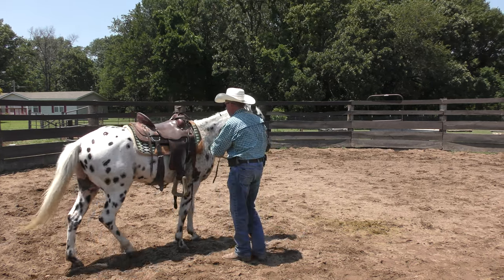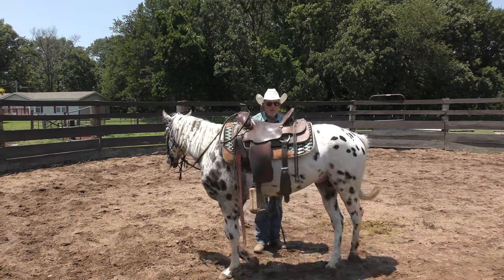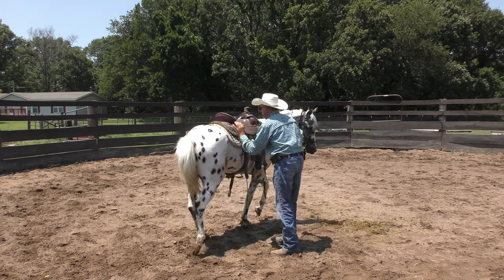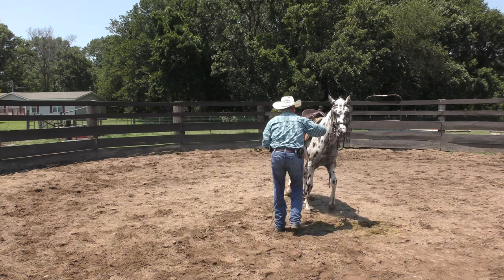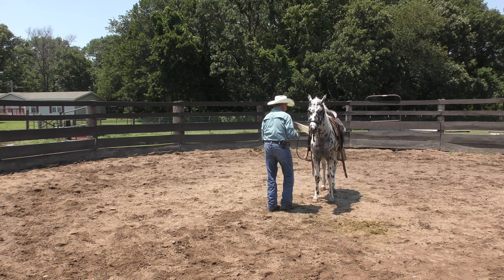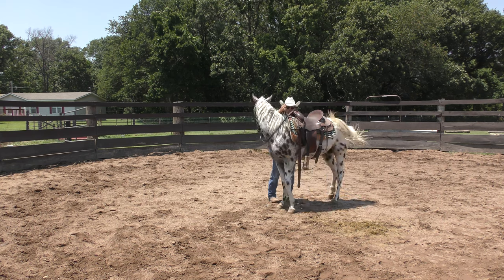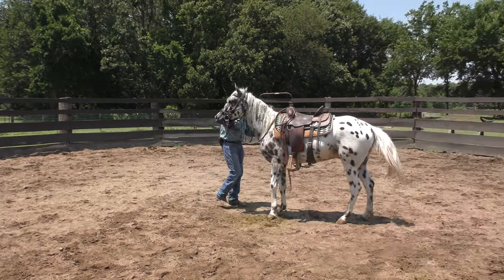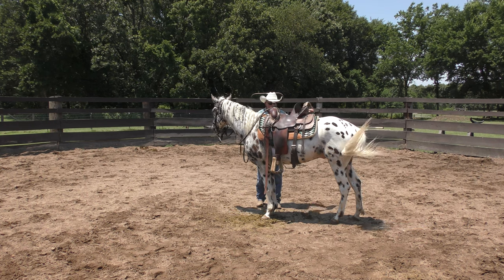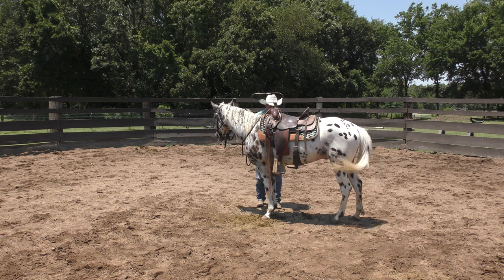One of the good parts here — see this horse, he's so smart. He knew I was going to ask him to move, so he just went ahead and moved. This horse has easily developed bad habits. Wait on me. I'm being a lot more firm with him than I would with most colts with 15 hours of training.